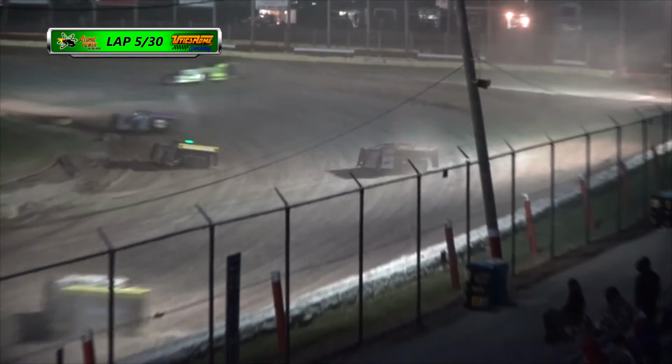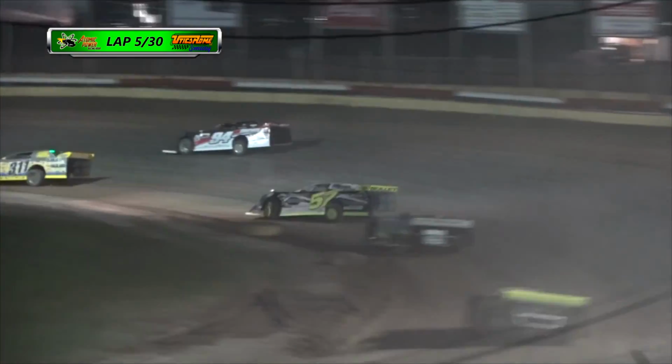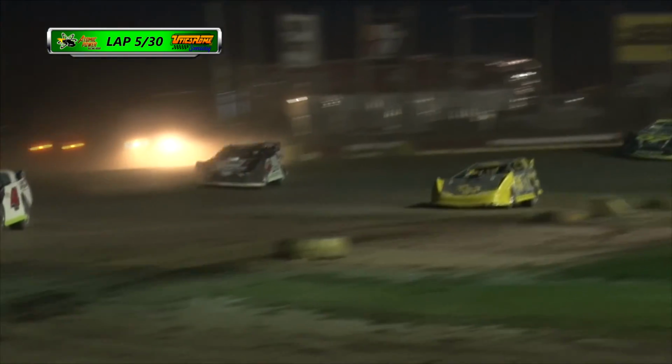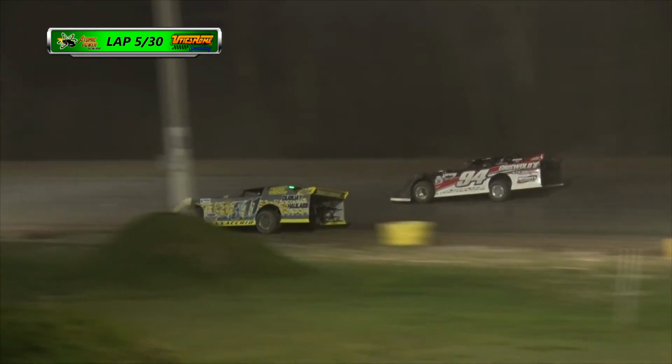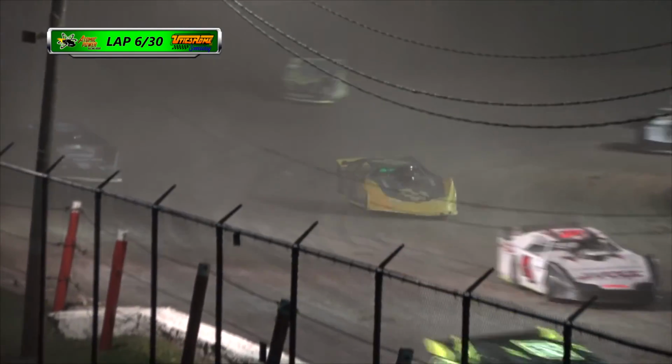As we watch this action off of turn number 4, Sam Panaccio, I got to tell you, if I'm looking at his background, I am very impressed with how quickly he has picked up these late models. That's Panaccio in the 311. Had that 3rd place at Oshweekend last year. That came out of nowhere. This is a track you got to know a little bit to know how to get around it. It's slick. It's a lot different than his hometown Humberstone Speedway, where you could put 2 of these racetracks, or 2 Humberstones, into this one racetrack.